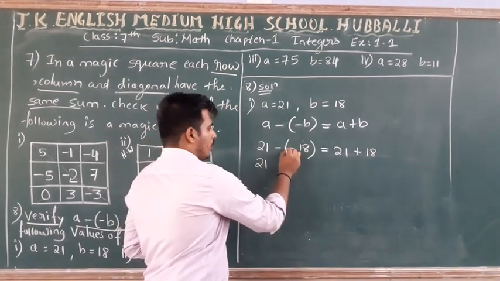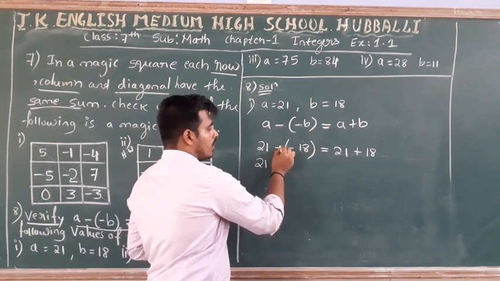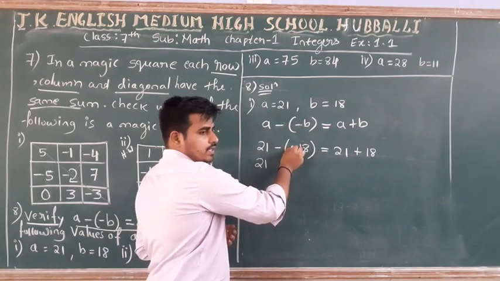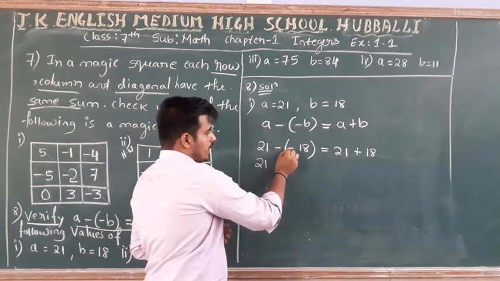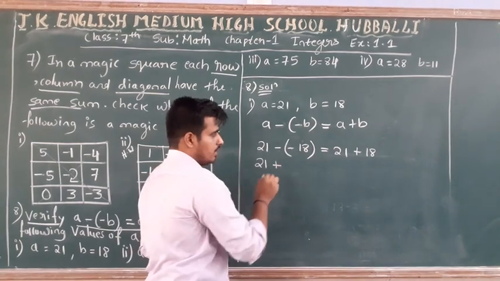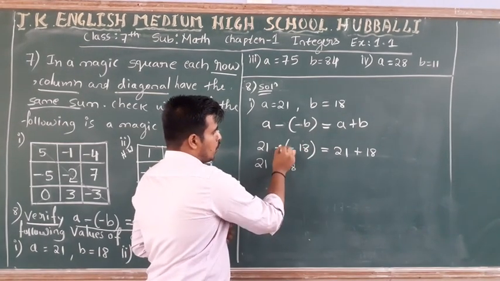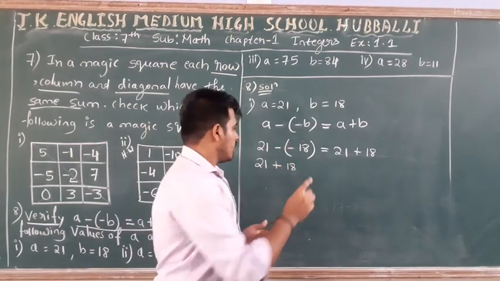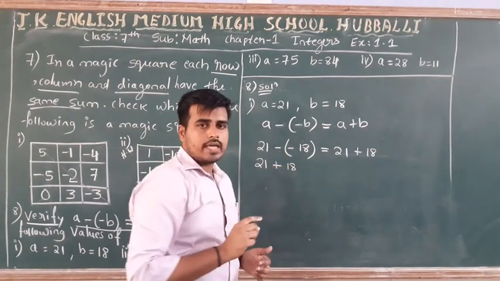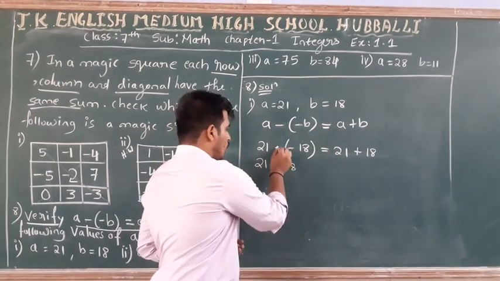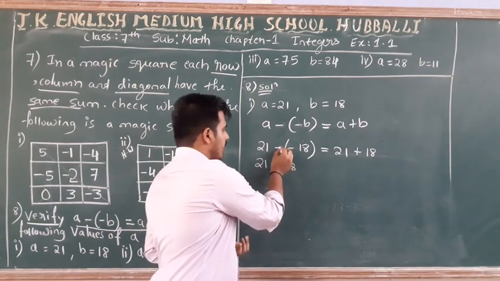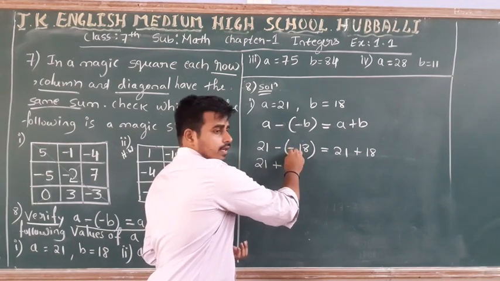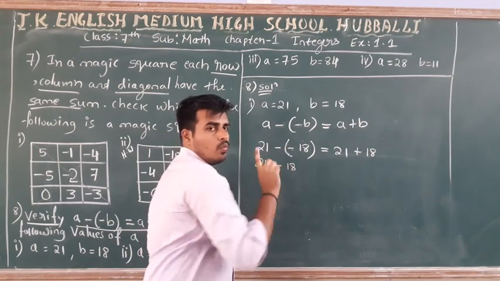Okay. Now to open this bracket, what do we need to do? We need to multiply the outer sign with the inner sign. What is the sign present inside the bracket? So minus into minus is what? Plus. This 18 will come outside. Two signs will multiply to give one sign. Remember, here there are two signs. What are the two signs here? Minus, minus. Two signs are multiplied. Multiply is shown by what? Bracket here. Two signs are multiplied to give one sign.